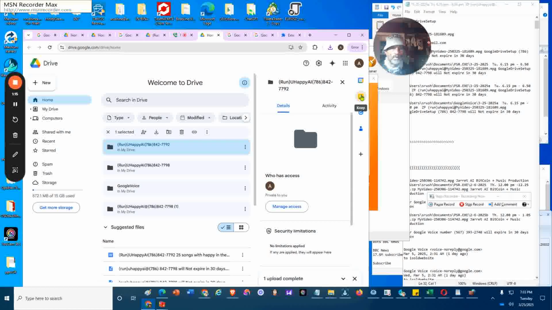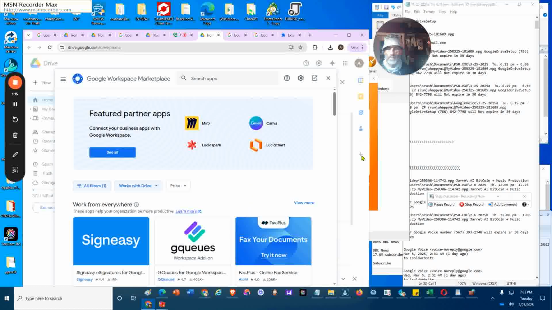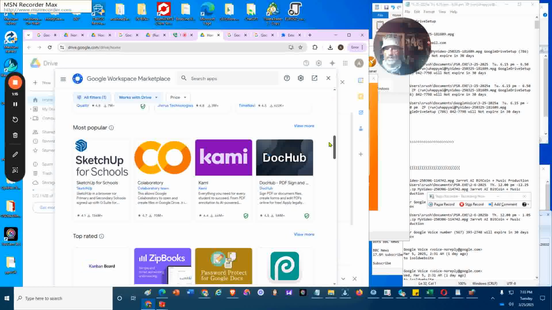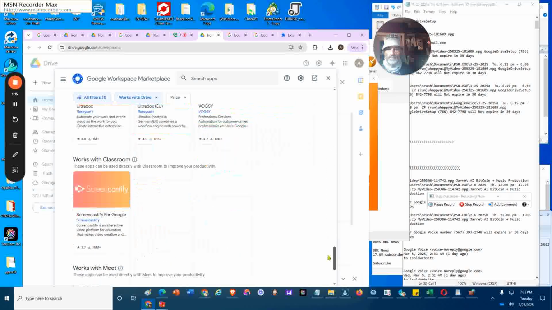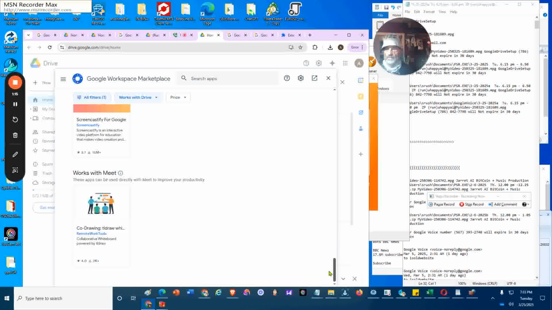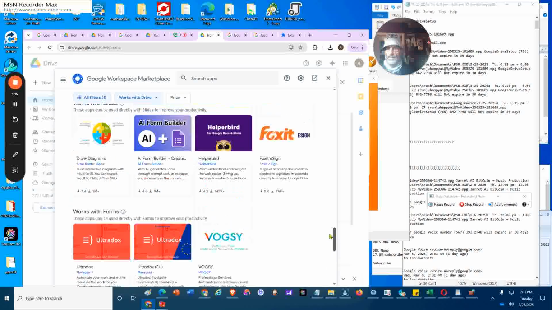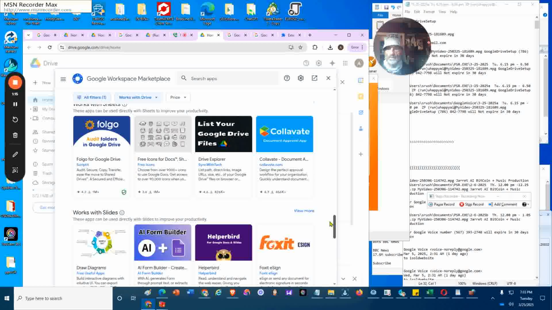Manage access. Keep, calendar, contact, get add-ons. What add-ons do I need? It is Google Drive. You have any idea? It's very confusing.